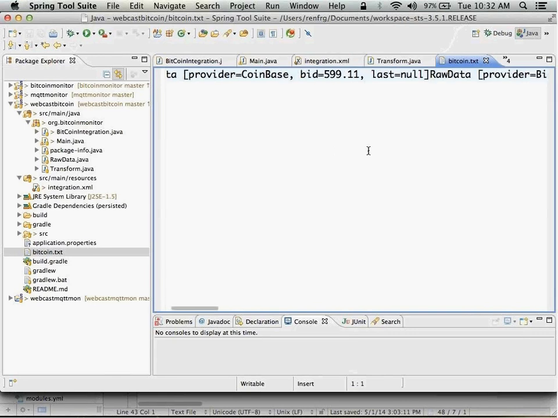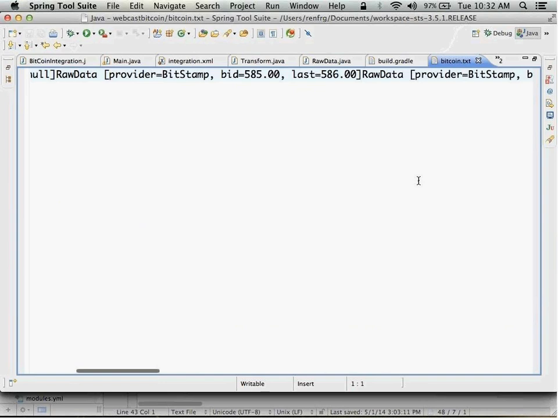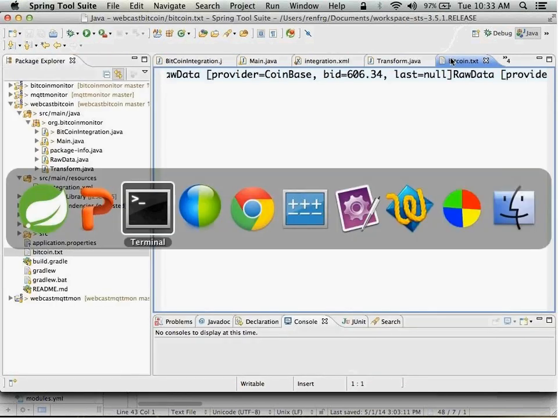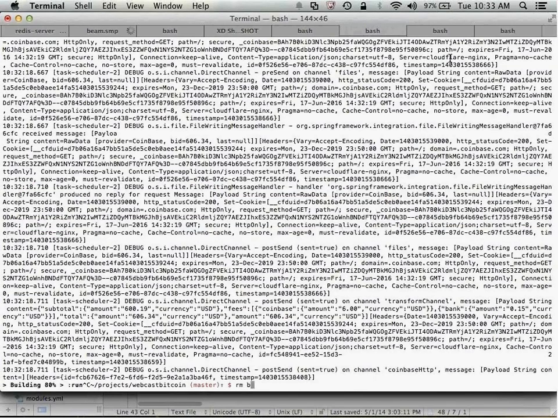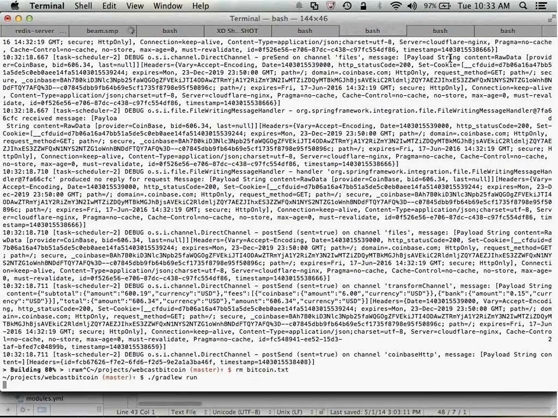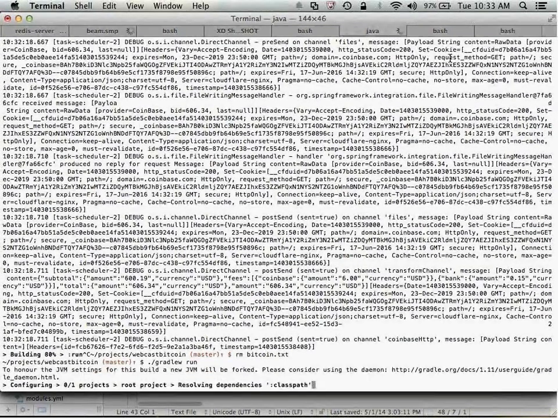There we go. And we received that, see that we've actually received Coinbase data, we've received Bitstamp data, and we can see with the Bitstamp data, let me just zoom in on that a little bit. Let's go to the very end. Yeah. So let me go ahead and rerun that. I'm going to do this first. I want to give you really good data here. We're going to do rm, and we're going to get rid of bitcoin.txt. We're going to rerun that. That way you can see actually what you get from the run.